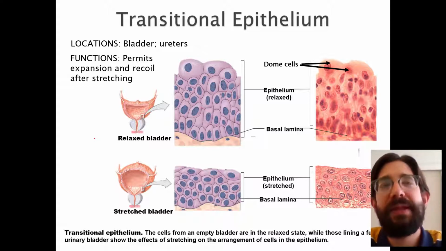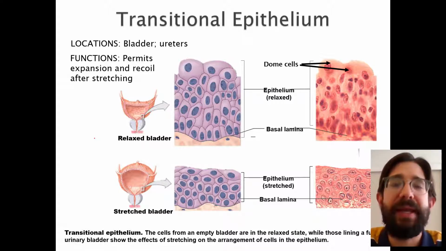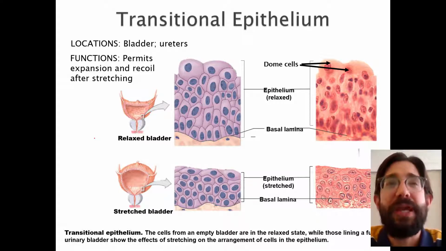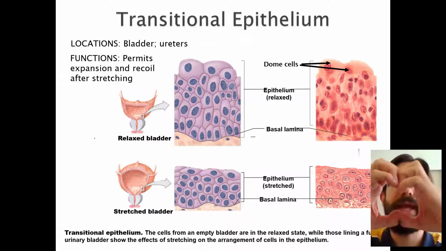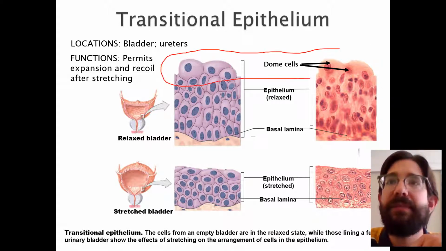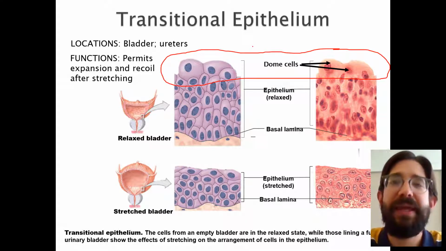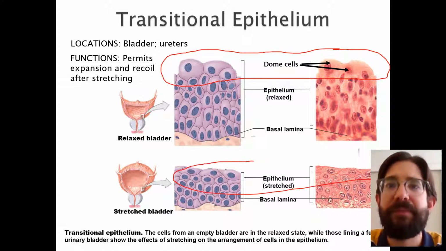All right, transitional epithelium. This one is unique to the urinary system, so you'll find it in the bladder and the ureters. And as the name implies, and as we mentioned, these can change shape. And they're changing shape as these organs expand, because as the bladder fills, it will need to stretch out. So what will look like kind of bubbly dome cells, the name of these bubbly apical cells are called dome cells. They might look like domes, but then as the bladder fills, they get stretched thin and they look maybe more squamousy.